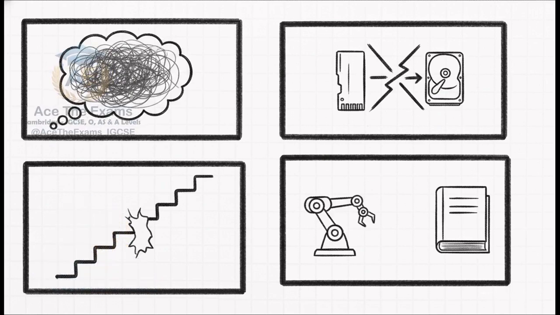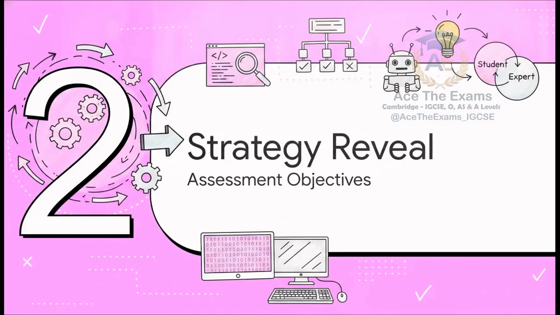Finally, and I cannot stress this one enough, is ignoring the provided context. If the exam question specifically sets the scene with a robotic arm in a car factory, your answer must actually mention the robotic arm or the car factory. If you just copy and paste a textbook definition from your brain onto the paper, the examiner will penalize you. Context is absolutely everything.